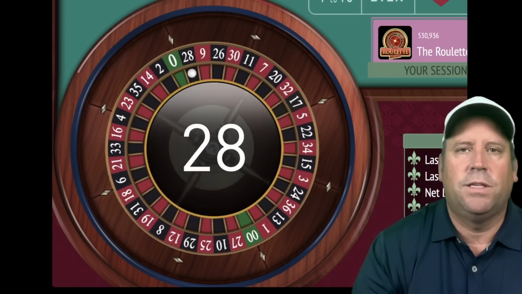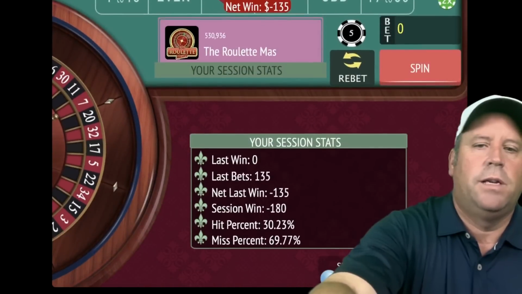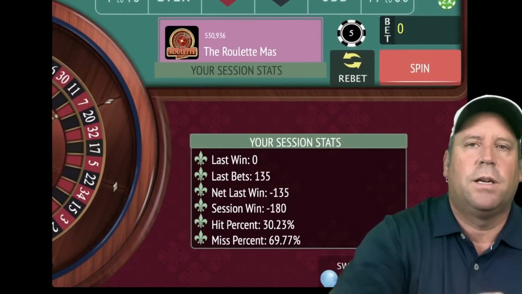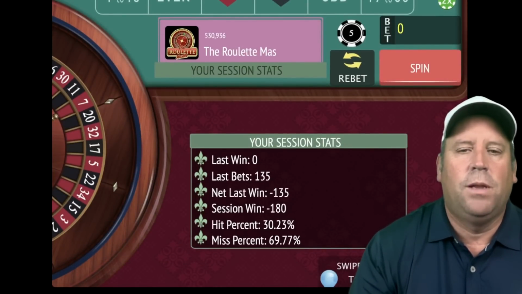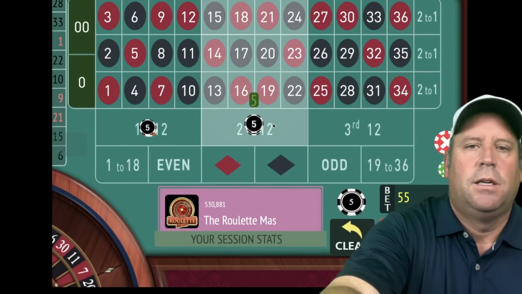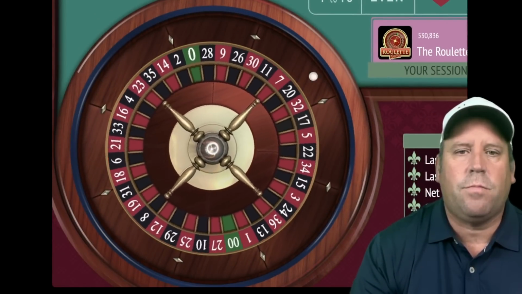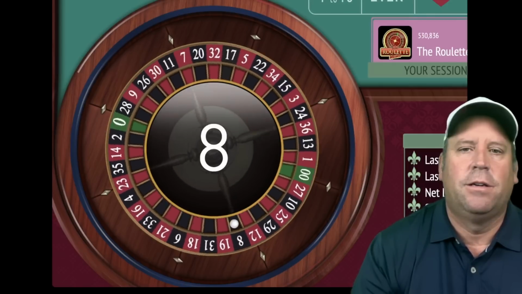And here we go. And we lost it, so we start back over again. Okay, so now you can see we're minus 180. Since we lost, we're going to go back and add another $5. So we were at 45, we're going to go to 50. And we'll be on first and second. All right, let's go ahead and spin. Here we go. Okay, we got the win there.